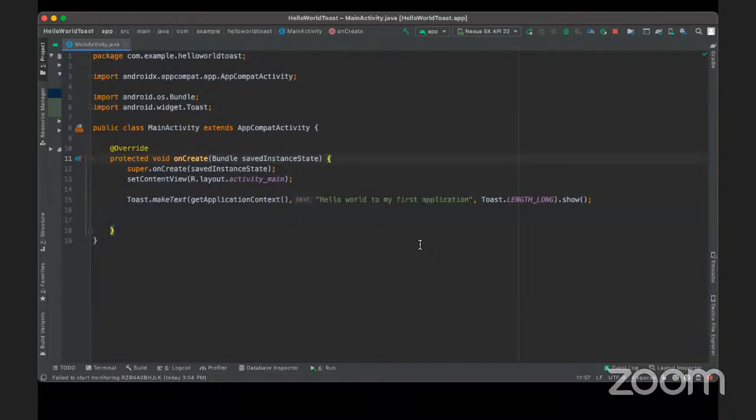So today what we are actually going to make is a new project in which we will have one button as a component in my front end, and we will discuss how you can do on click, how you can click on that particular button, and on click of that button we will show this toast over there.